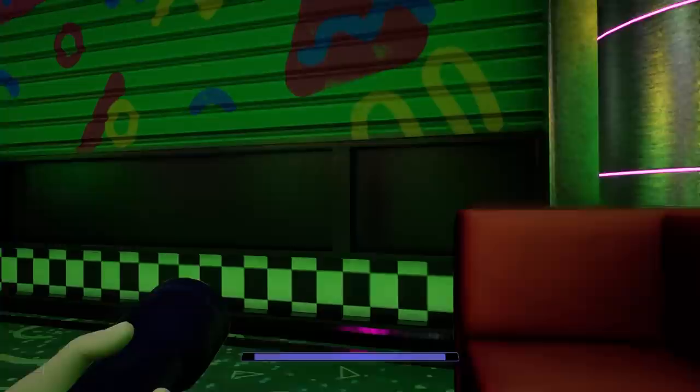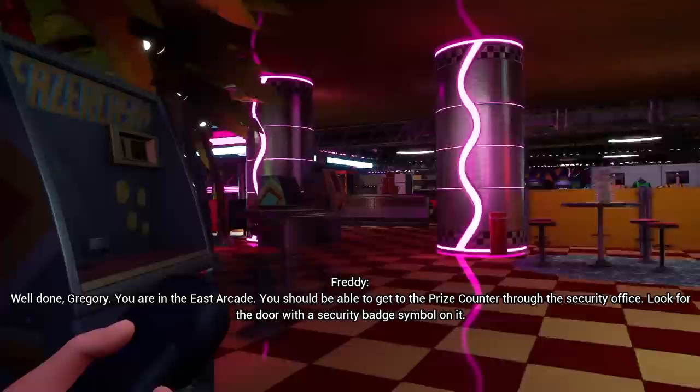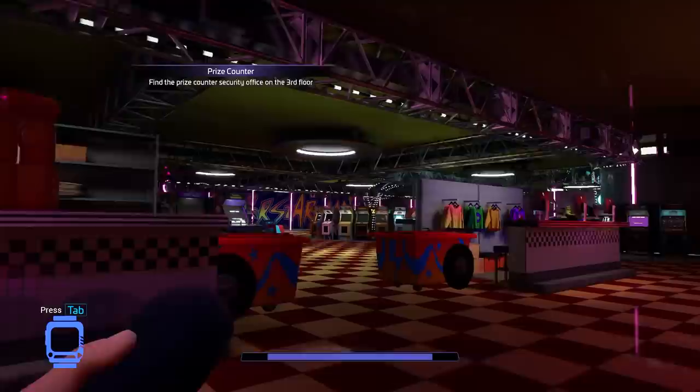Well done, Gregory. You are in the East Arcade. Nice. You should be able to get to the prize counter. Oh my god, there's one right there. Look for the door with the security badge symbol on it.